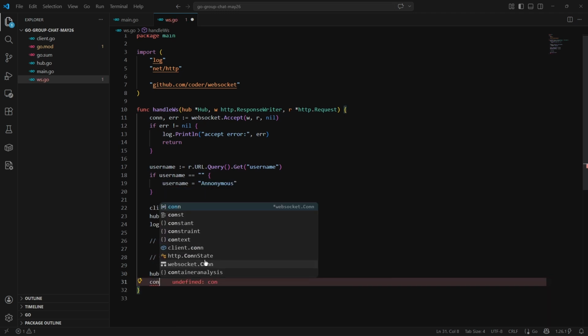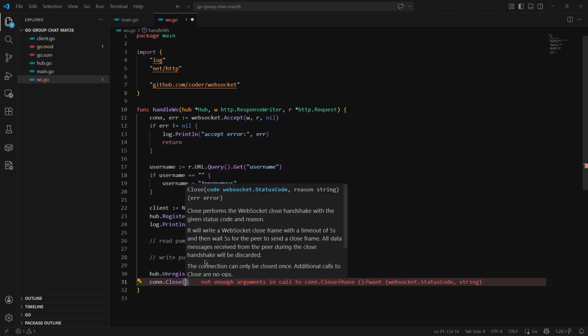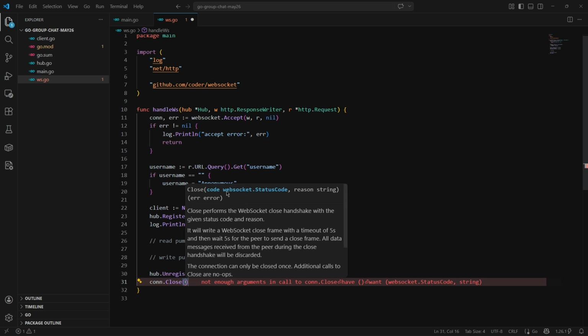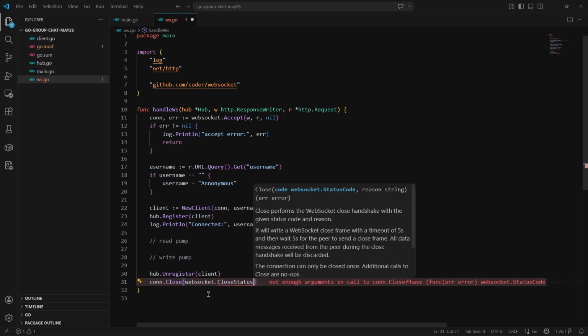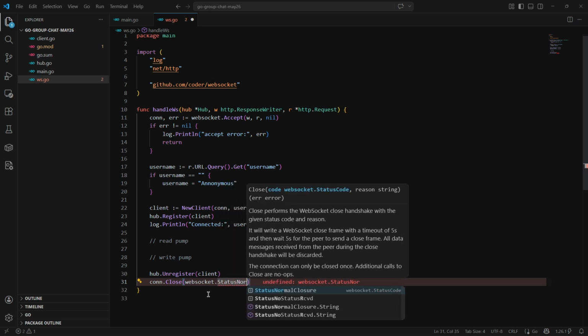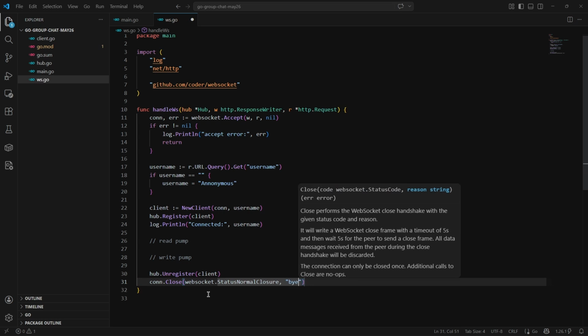And then I also want to call this connection WebSocket connection, which takes this close method. And in this close method, it takes a WebSocket status code and a string reason. So I'm going to add the status code using WebSocket, and I'm going to use status normal closure. And for the string, I'm simply going to pass bye.